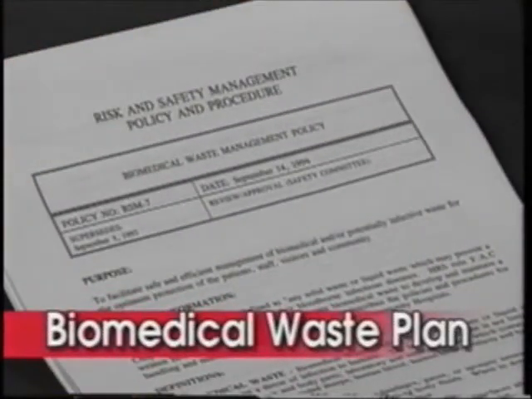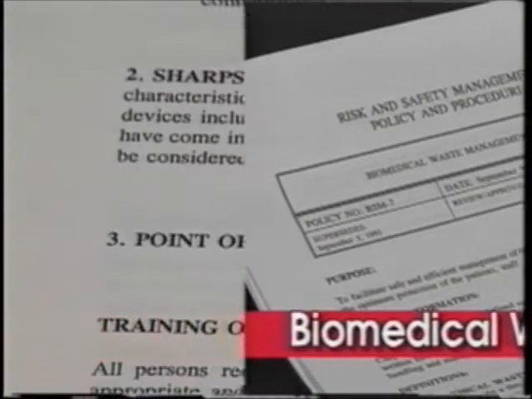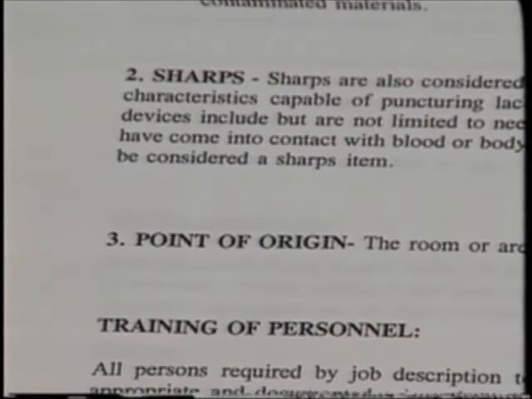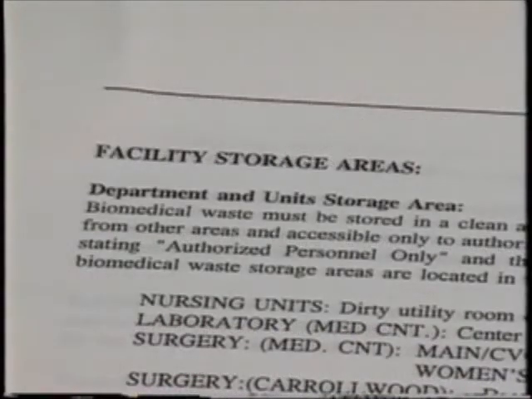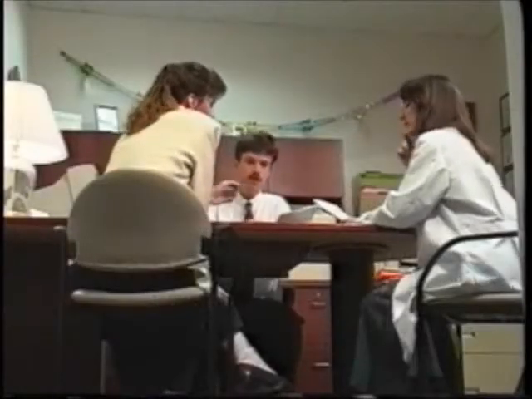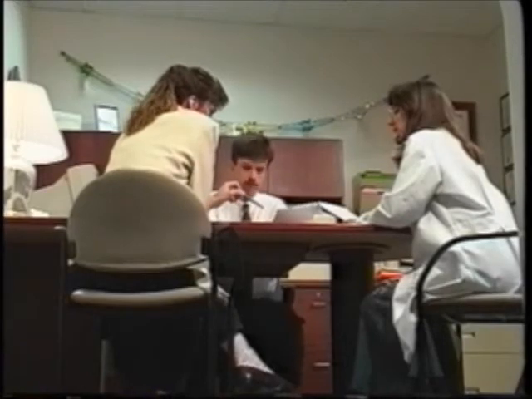Every generator of biomedical waste must prepare, maintain, and implement a biomedical waste plan. This plan must be a written plan providing for identification, segregation, packaging, and storing of biomedical waste within their facility. The plan must be updated when procedures change or the regulations are changed by the Florida Department of Health. Often generators have a plan, but the plan has shortfalls.